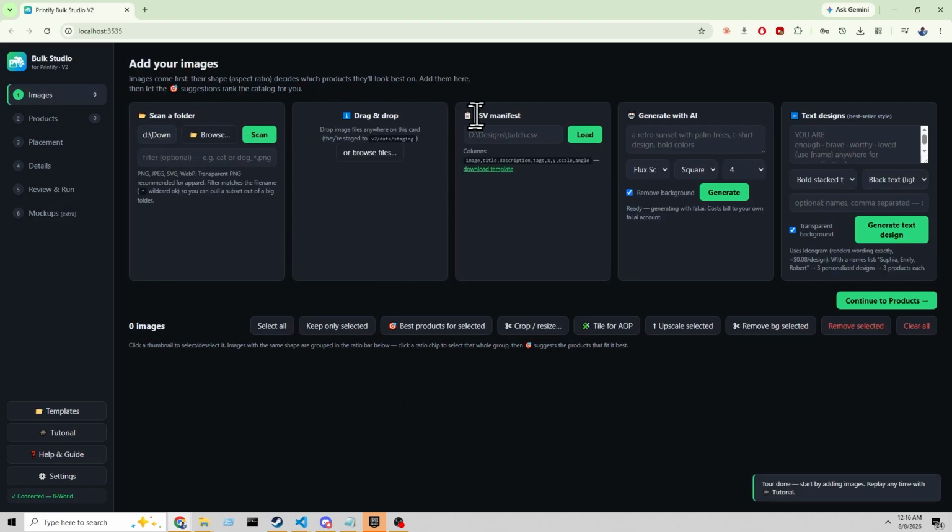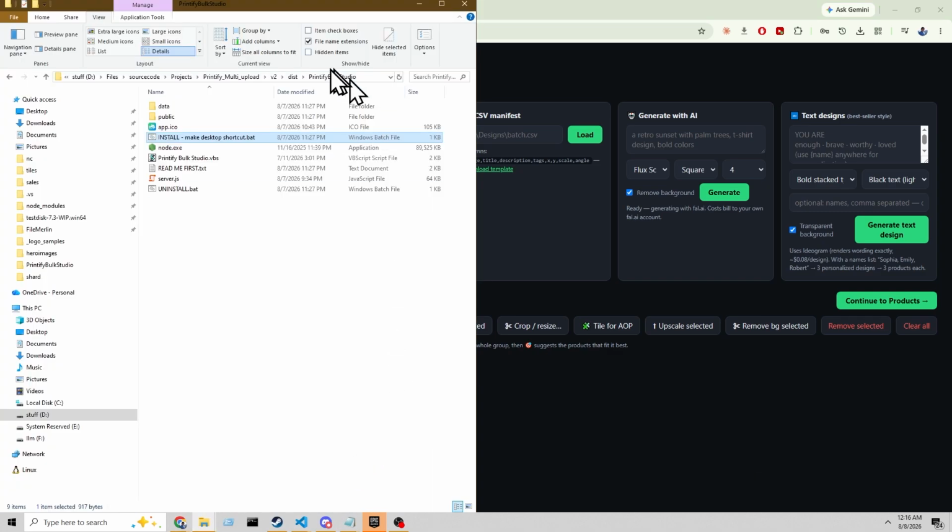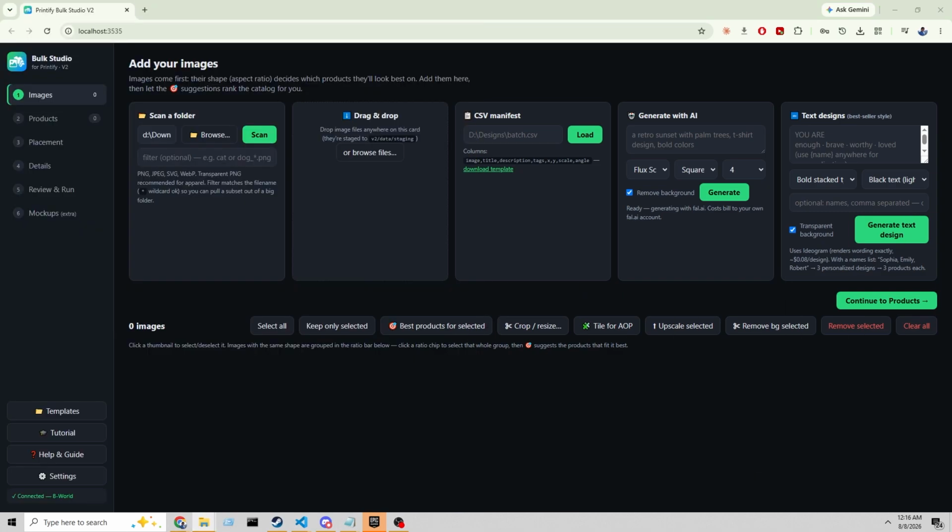Now I'll walk through this. So let me just find some random image on my computer. Let's throw that over there. Oh, here's a picture of a fencer. I'm just going to drag it into this box. You can scan a whole folder and it'll throw 1,000 images here, or you can have a CSV saying where they're all listed. There's a template file to say how to configure it for title, description, images. So if you already have everything pre-made, you can do it.